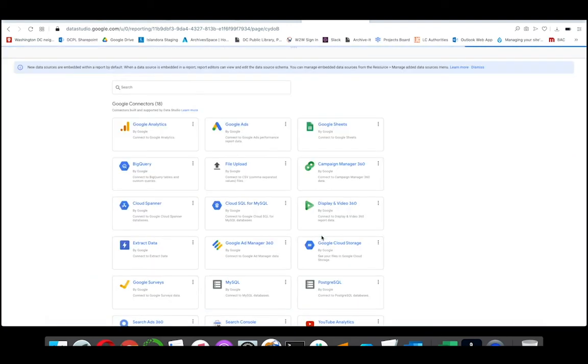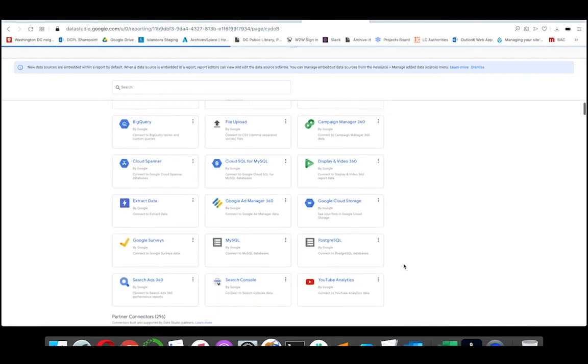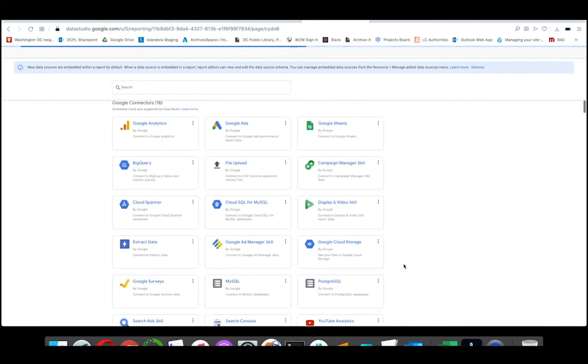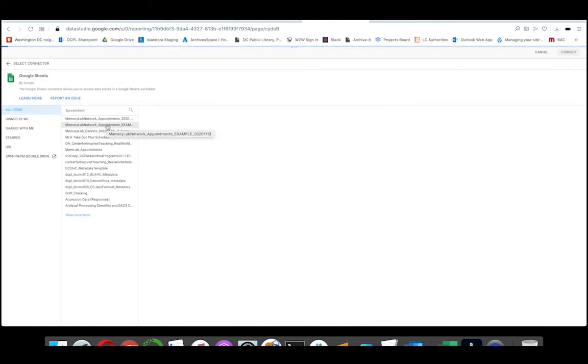You can see I have all these different options of ways to add in data. So if you had a website that you were tracking, you could hook directly into Google Analytics. I can use Google Sheets. I can upload my own CSV file. There's lots and lots of options, but I'm going to use that Google Sheet. Going to pick my spreadsheet. I want to make sure that I have the right tab, which is template. I'm going to hit connect.